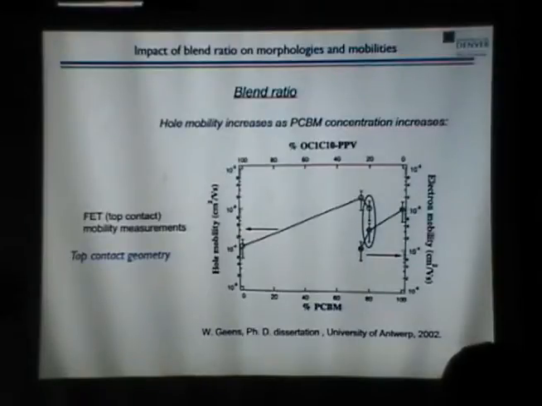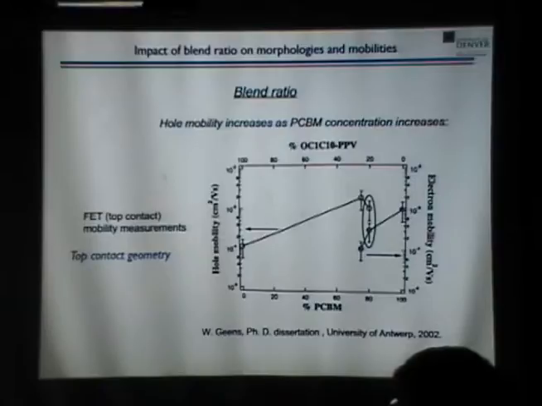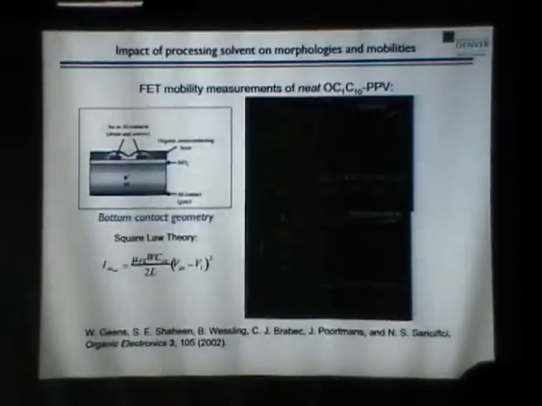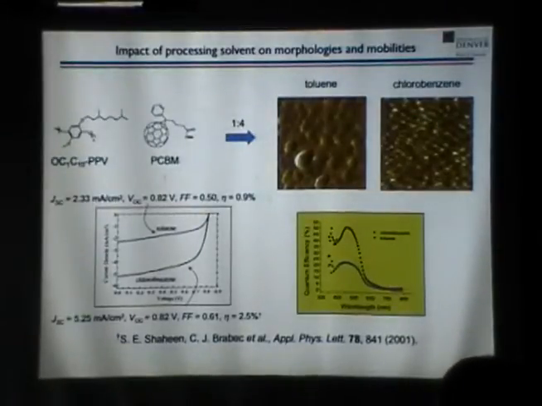Now this story has gone on, and there's a lot more recent work. Some of the work out of Stanford from Mike McGehee's group has examined how exactly the fullerene fits into the polymer. And it turns out that in this case the fullerene fits, see, I have a diagram here. Yeah, so the fullerene will fit basically between, if you imagine there's a phenylene here, and this is an alkyl chain, alkoxy chain. If you go a little bit longer, there's another phenyl, another alkoxy. Fullerene fits exactly in between those two. It really nestles nicely in there.